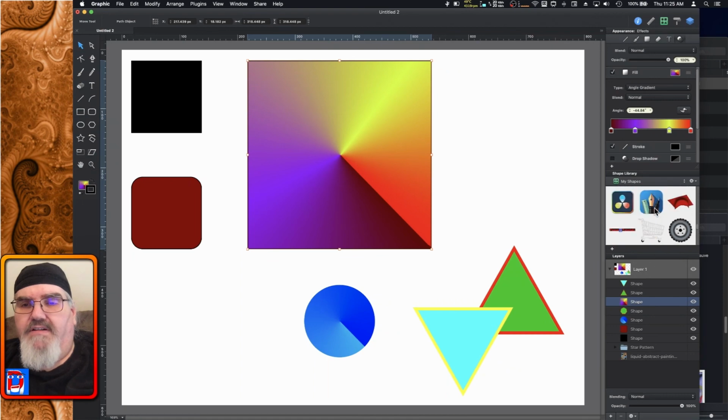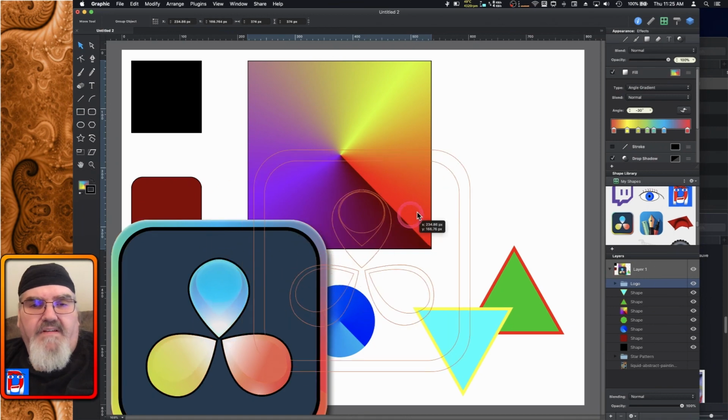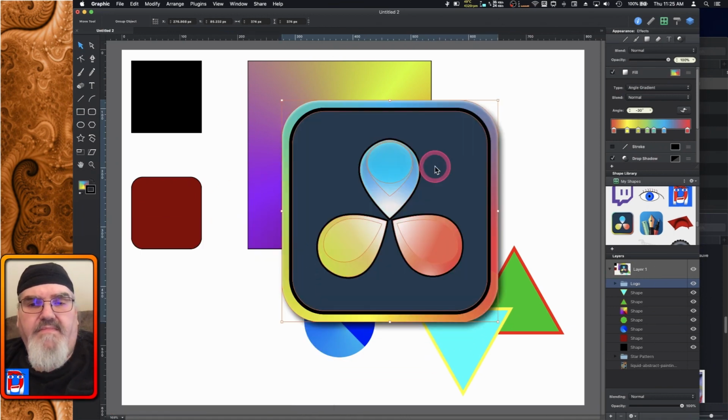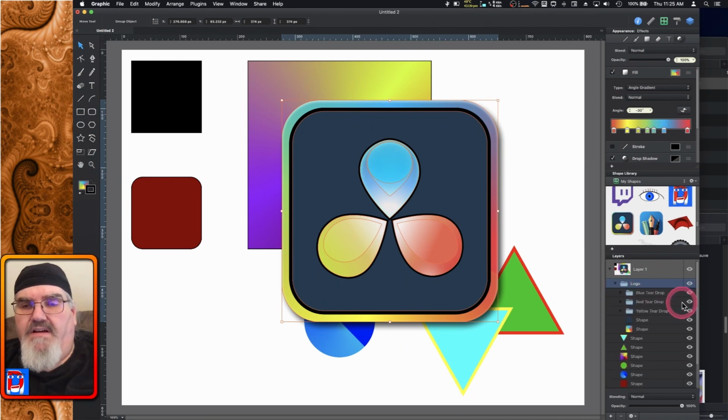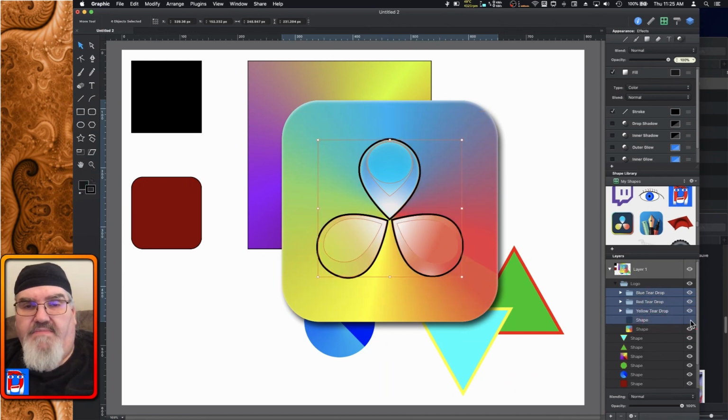Where have I got it here? So if I was to take all these top portions and make them invisible, you can see that's what I used there.